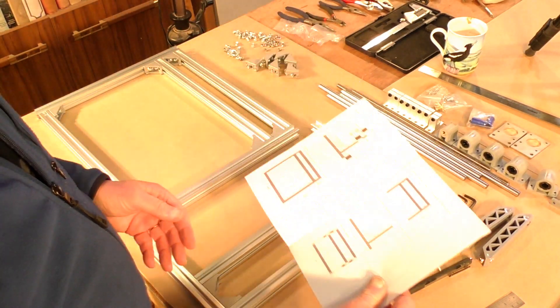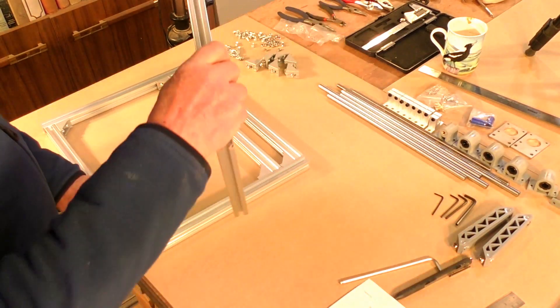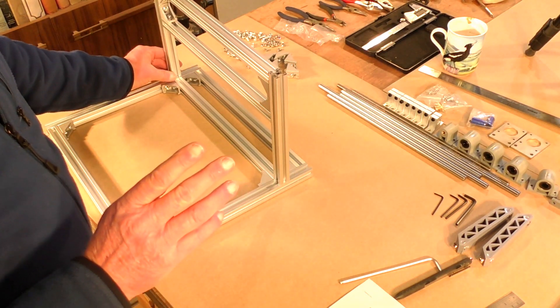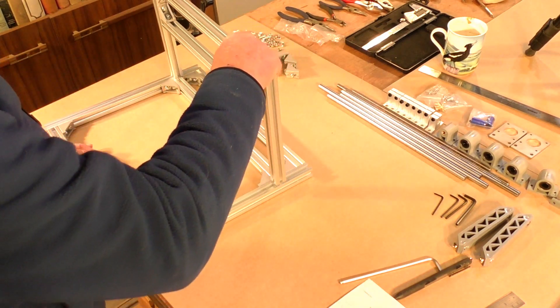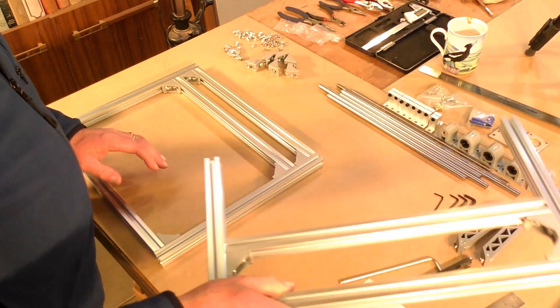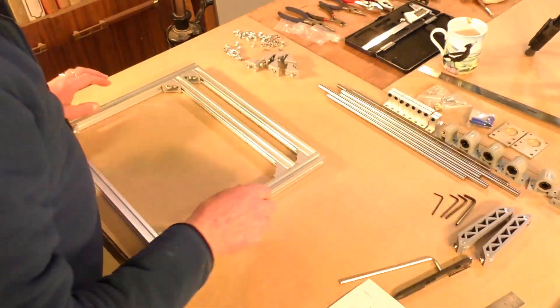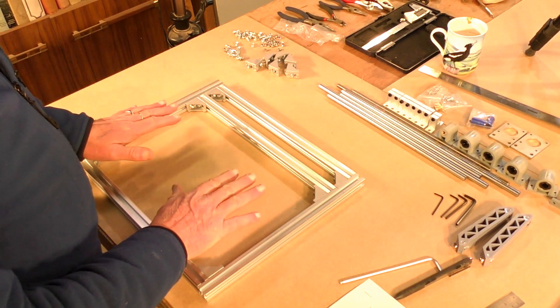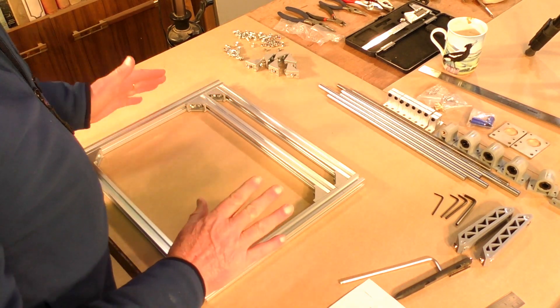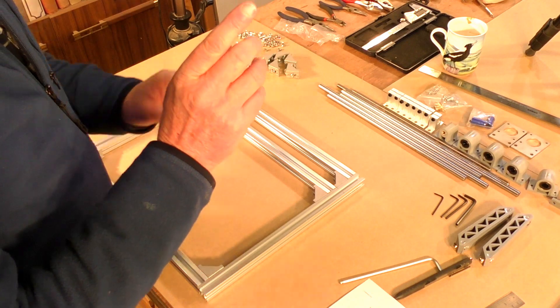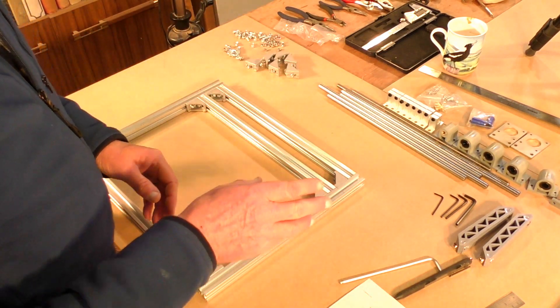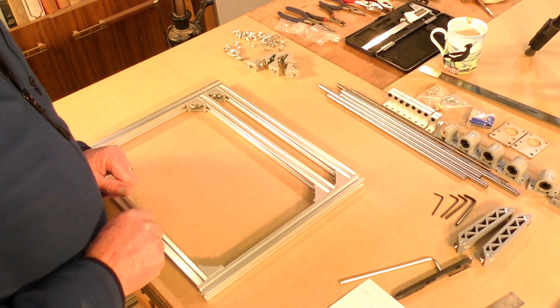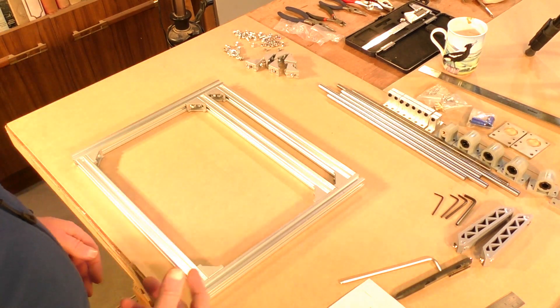that you assemble the gantry on here, but I think there's an easier way to put this together. We'll set the gantry aside and continue working on the base. We'll completely build the base and put the table on first and get it all nice and square, then we will assemble the gantry separately. Then when I finish the gantry I'll put the gantry onto the base. I think that's a far better way of doing it so that's what I'm going to do.